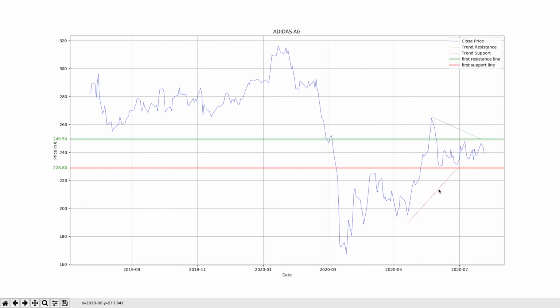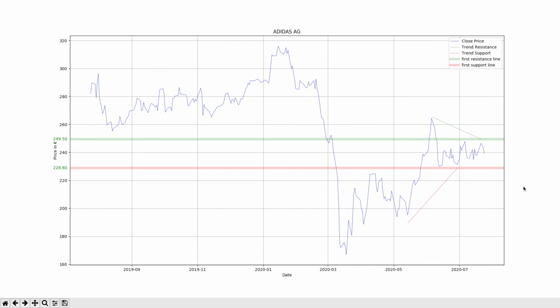We got the red dotted line giving you the uptrend, the green dotted line giving you the downtrend from the last, let's say, 1 to 2 months, which results in an upper resistance of 249.50 and a lower support level at 228.80, and you can see it's bouncing on the lower level and it's bouncing back on the resistance line.